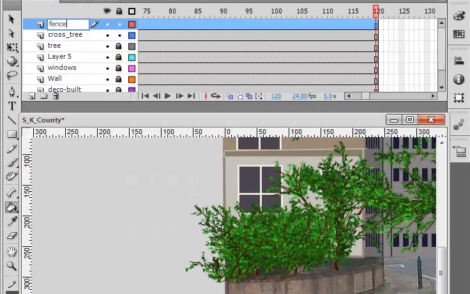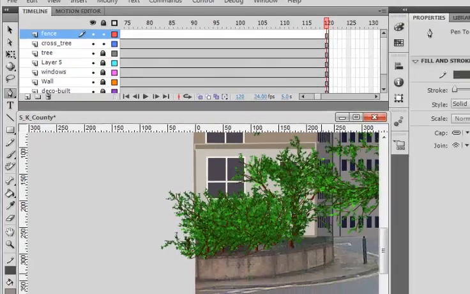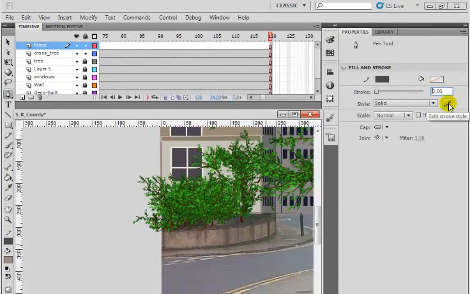Okay. So get the pen tool and draw out my layer. Maybe change that stroke to about 4. Click. Start from here.